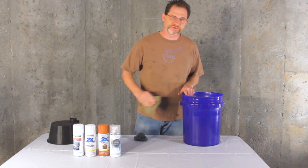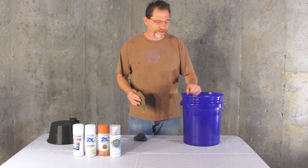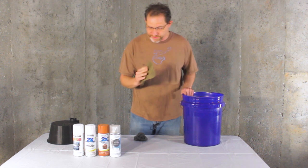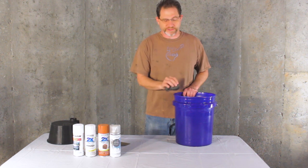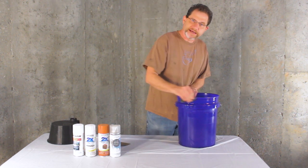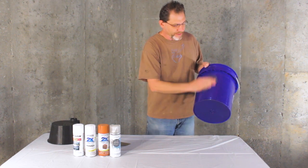But you want to make sure, right around these edges right here, it's easy for the paint to get chipped off because things are going to bump into it and all. So you really want to get that area roughed up. Another thing you could do is just use your steel wool. And what I like about steel wool is you can go around the corners and the contours of the bucket. And so you can just go around like that and rough up the surface. But you want to just go over and buff it.